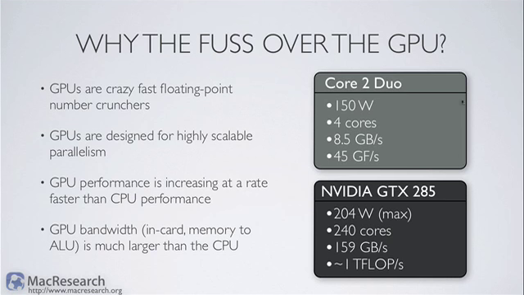Let me just give you one really quick idea. If we compare the Core 2 Duo, which is the standard CPU in most Macs now, we're talking about 45 gigaflops of computing power. Whereas when we compare the top of the line, or close to the top of the line NVIDIA card, the GTX 285, we're almost talking about a teraflop. And you might think this graphics card must cost a fortune, but you can get it for $300 or $400. It's not super expensive. But there's a massive amount of bandwidth internally to the card, and a massive amount of floating point computational power if you have a problem that can take advantage of that.